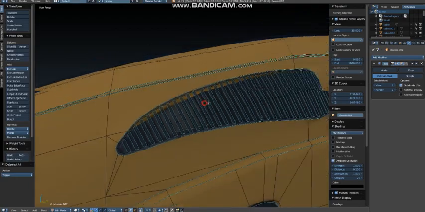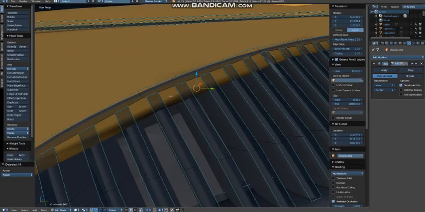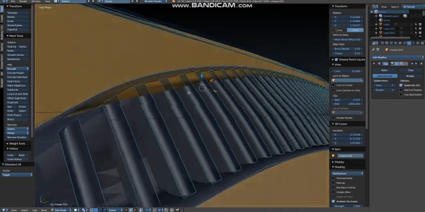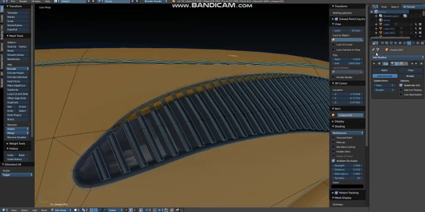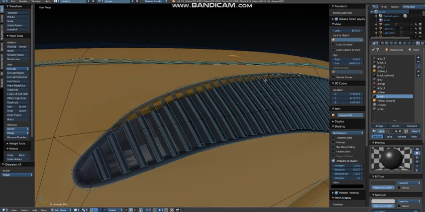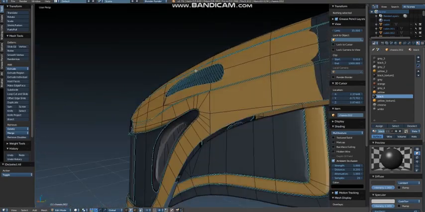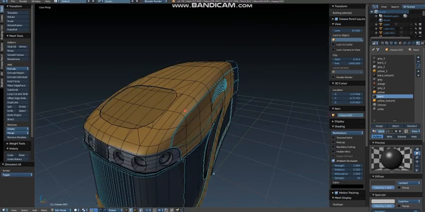Here we go. Okay, so up in here, you can't see it so badly because you've got the grill there, but if you look really closely, you can see that the yellow is actually passing through the grill. So if I just go in here, this is another thing. You've got a whole bunch of materials in here, and you probably don't need all of them. It depends what you're doing at your end.